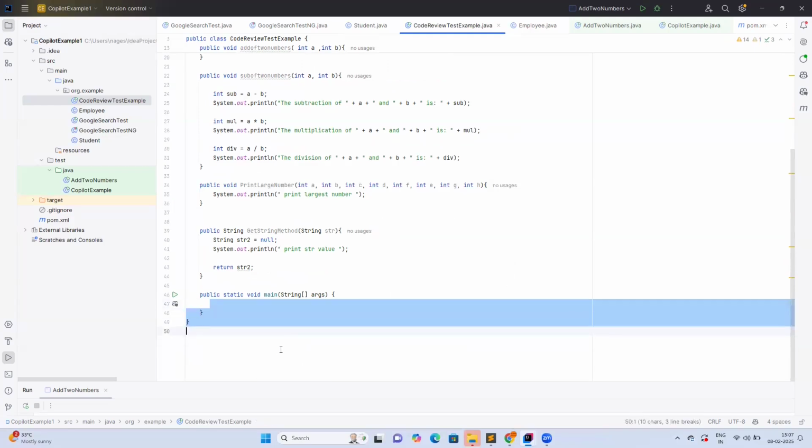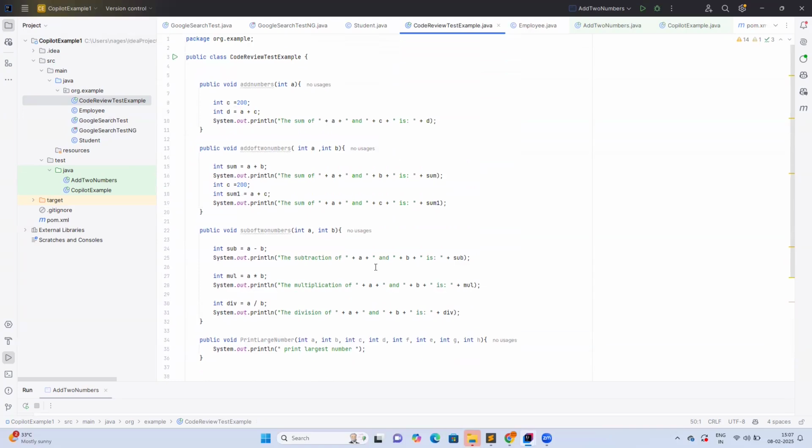See how it is suggesting. Now let me explain, and let me tell you the errors as well. We have written one code, which is correct. It is not throwing any error, but there are some kinds of errors we have. If you compile the code, there are no errors.